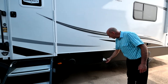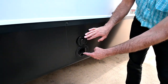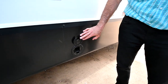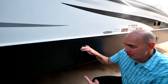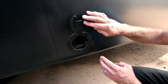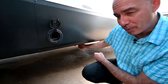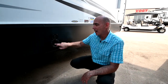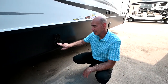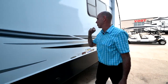We have a Jayport right here — you're starting to see these in Jaycos. It looks like a hitch receiver, which is basically what it is. You can put a Blackstone griddle in here, and underneath we have a propane connection. So you can use that connection for any grill, but they make it easy to pop a Blackstone griddle mount right in here. Now we have the Blackstone griddle under the covered portion of the patio.